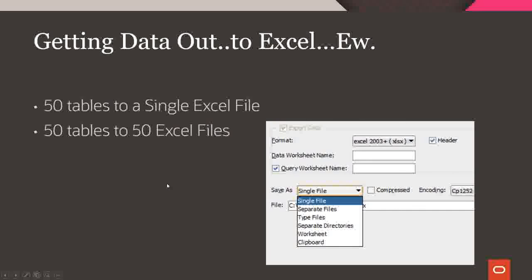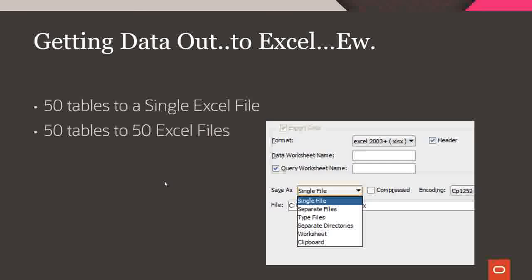Let's end on a high, or I guess maybe low note. Working with Excel, we're all doing that, so let me show you a couple tricks. I get this question fairly frequently. I don't know why you'd want to have such large Excel files all the time when that data is better off in your table, but whatever.